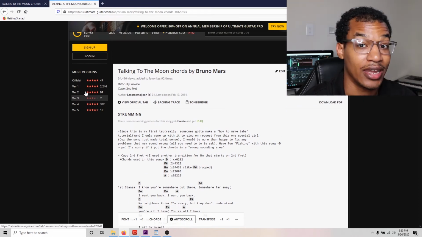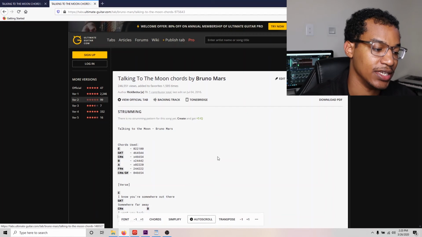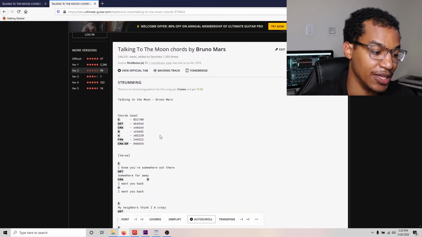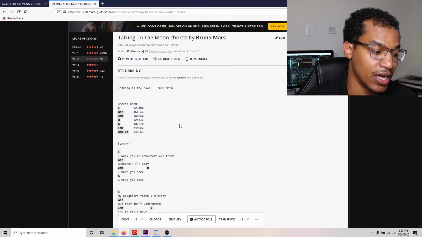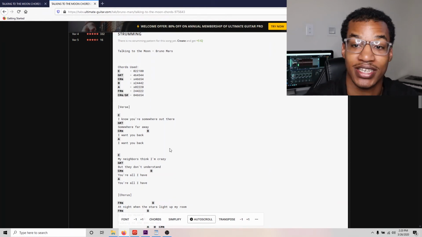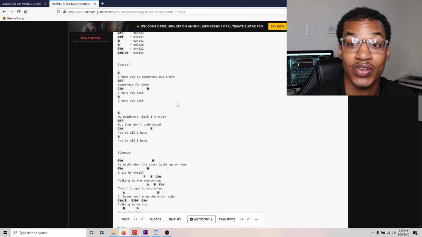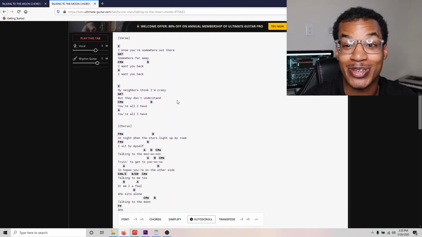And we'll talk about how I know what the key is here in a second. So this is the original key. This is the key of E. All right. So you can see it. The first chord is actually E. "I know you're somewhere out there." And when you say somewhere, you play G sharp 7. Right? G sharp would be major. The 7 we haven't talked about yet, but you can just ignore the 7. Right? I'm not here to teach you 7th chords. If you don't know them, I'll make a tutorial for you.